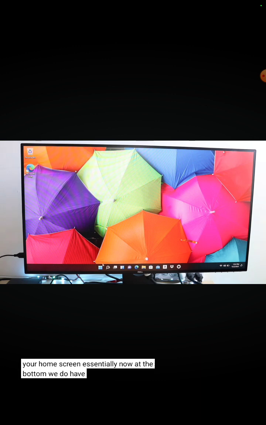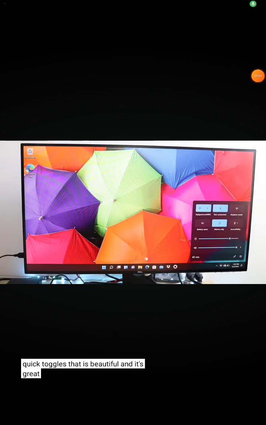Now at the bottom, we do have our dock, our tab bar at the bottom. Now the thing is with Windows 11 specifically, they did change and modify this tab bar. So it used to be over here, like with our start menu and stuff. Now it is all centered, and I think, if you like it, you like it. If you don't, you don't. But it's beautiful and it's great. And I think actually Microsoft improved this quite a bit from Windows 10. It still has a lot of improvement to be done, but it's actually much nicer looking.